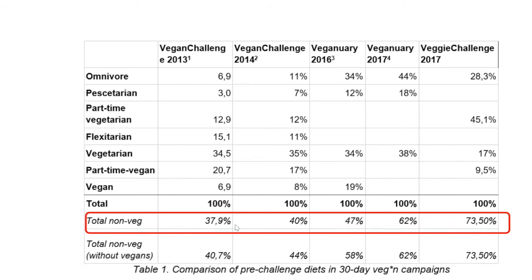Now, obviously, we don't want to support people to consume cheese or eggs. So actually, the challenge that they subscribe to is in fact a fully vegan challenge. All the recipes that they receive are 100% vegan. All the information they receive is 100% vegan, but it's just geared to a slightly different target audience in the way that we phrase it. Because the most important thing that we want, in order for people to get this information in the first place, is that they sign up and that they make a commitment to change their diet.